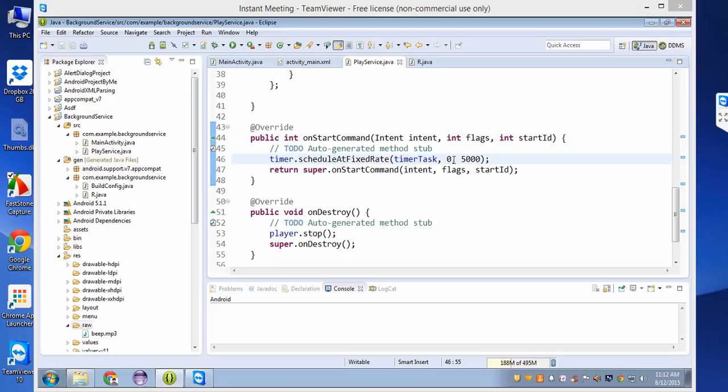We created the service, right? But we did not start the service. Whenever you click on the play button only, this should happen.